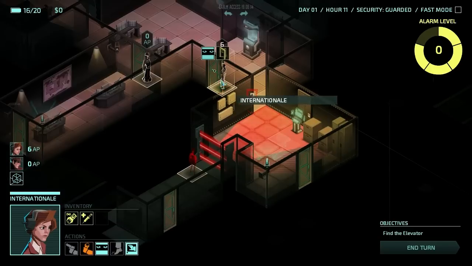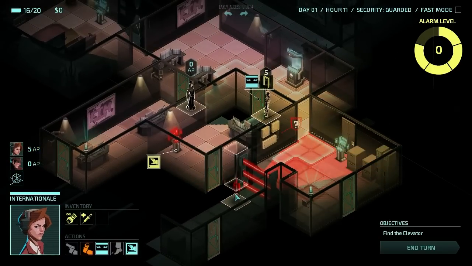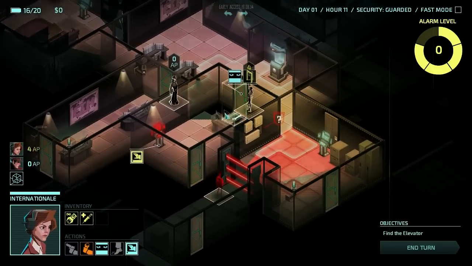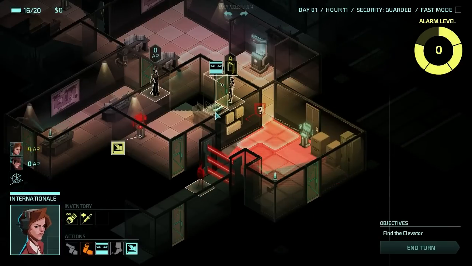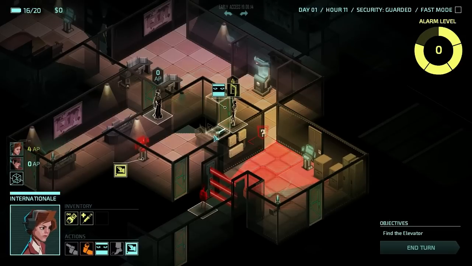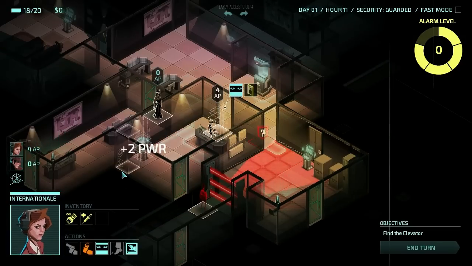Let's have her move over here and check this room out. Yes, there is in fact. That has to connect to that room. If he's going to check that out, then he's going to go through this way if he knows that he can, that is, if the AI is that smart. She has 4 AP left. Let's move her here. Oh, I can hack that.